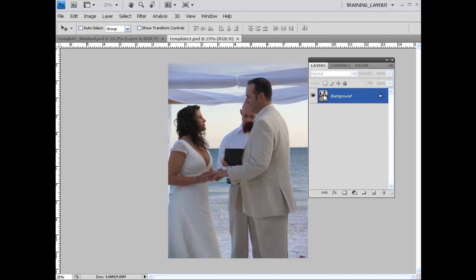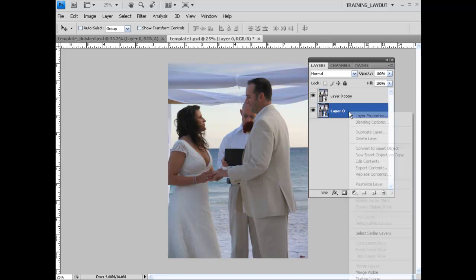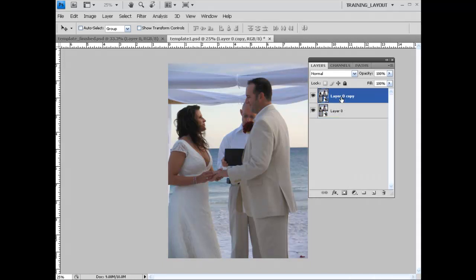Our goal here is to turn this into a smart object, so no matter how many times we use this image, if it's a smart object and we replace it, it's going to replace everything. So I'm going to right click on this layer, convert to smart object. Then I'm going to duplicate it. I'll hit Control J, and of course you can always right click on it, duplicate layer, but Control J is a good shortcut. I'm going to label this one in focus, and this bottom one I'm going to call out of focus.